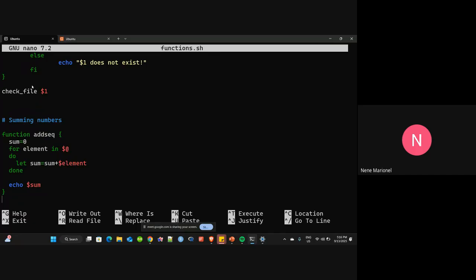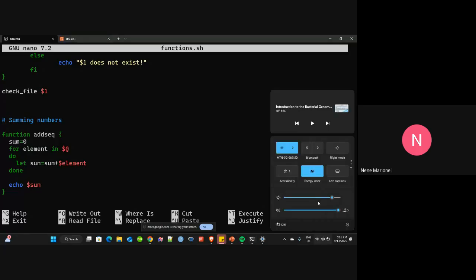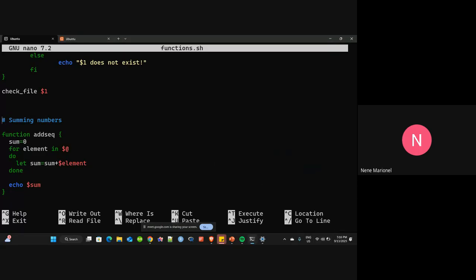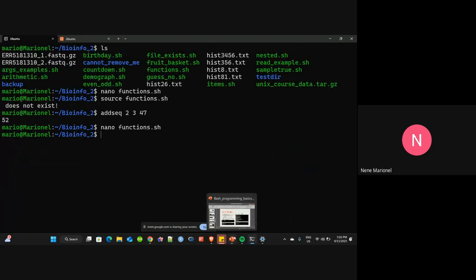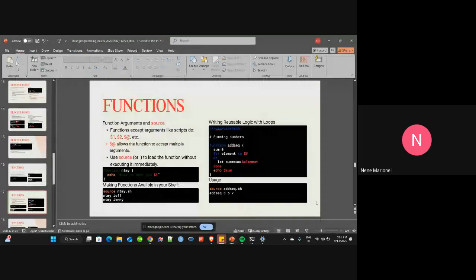That's why I sourced function.sh. After it has been sourced, my functions are accessible. I now called out my function add sec and added a couple of numbers. And we did this before.